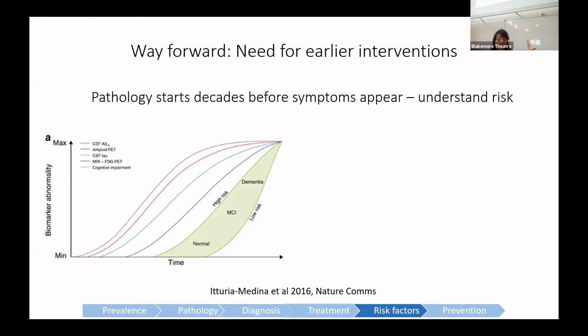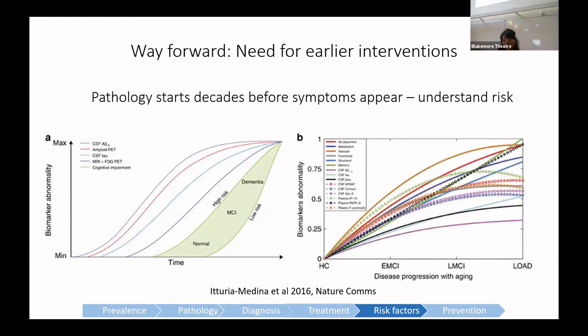So this is a very hallmark Jack curve of Alzheimer's progression. On the x-axis, you've got time. On the y-axis, you've got a different range of biomarkers. And you can see in the green is when cognitive symptoms start to appear. But if you move back along the curve, you see purple represents changes in CSF amyloid. Red represents changes in PET amyloid, and then you've got CSF tau, and then you've got here MRI changes in the brain. So a lot of these changes can be picked up before dementia clinical symptoms appear. So can we go further back along this curve and target people in these earlier stages?